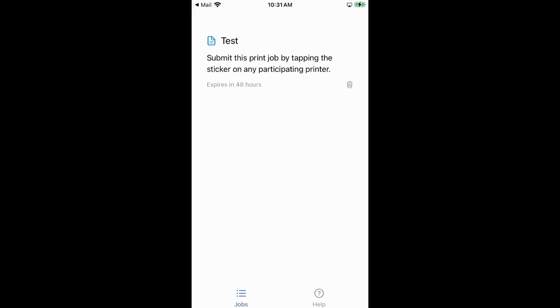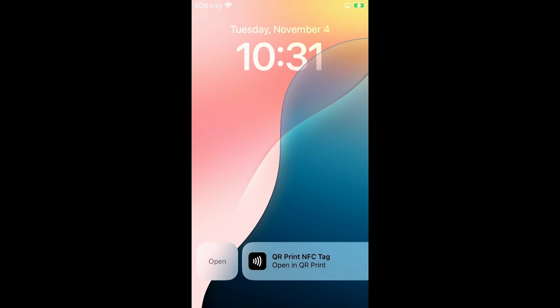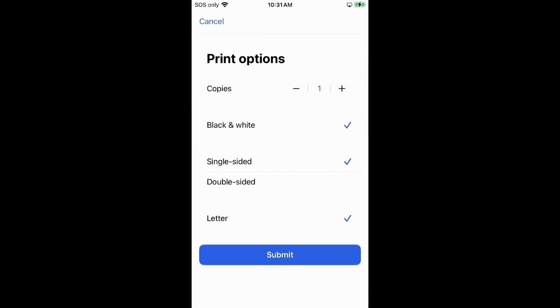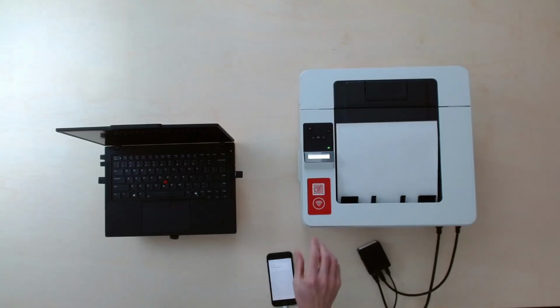There. Okay, perfect. So I've got my phone with a print job on it. The print job's on my phone. I'm ready to print it out. So as a patron, all I have to do is to tap my phone on this library printer. That brings up this sheet with all my print options on it, number of copies, black and white or color, if your printer supports color, and I can submit it just by tapping the big blue submit button. There it is. So that's how a patron can use the QR Print app to print directly from their phone.